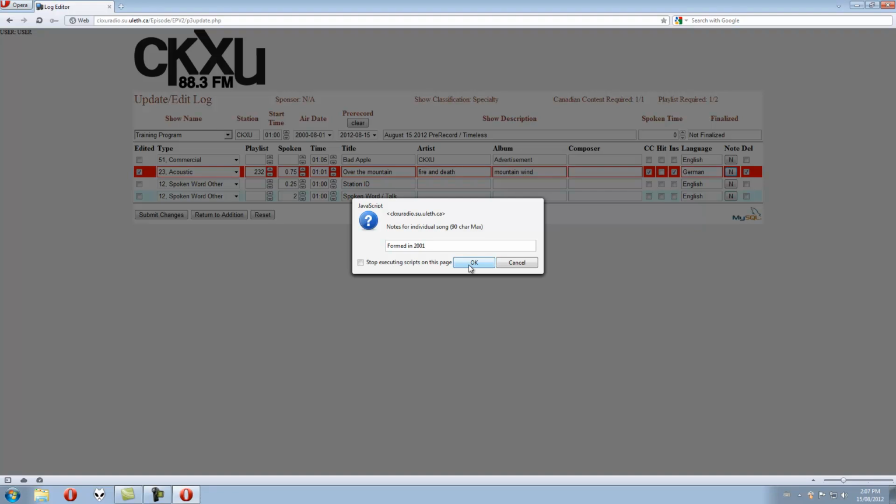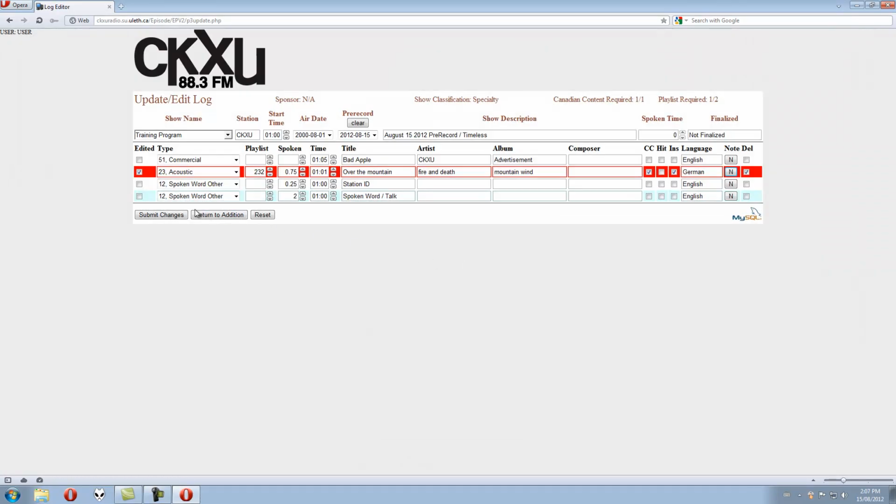So we can submit that. Mm-hmm. And now we probably don't want to actually delete something that we just added to, so let's take that off. But before we leave this page, we have to submit changes. So we can change everything we want, click submit changes, and you'll notice the little check mark under edited went away, which means that all the editing we did in that row has now been submitted.